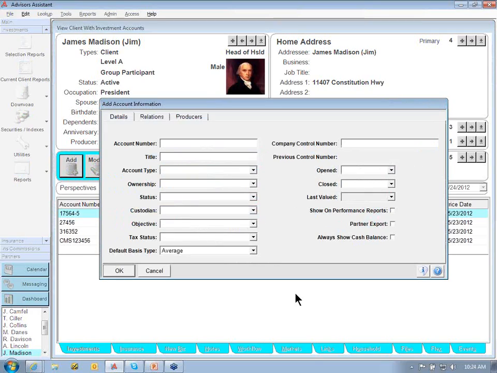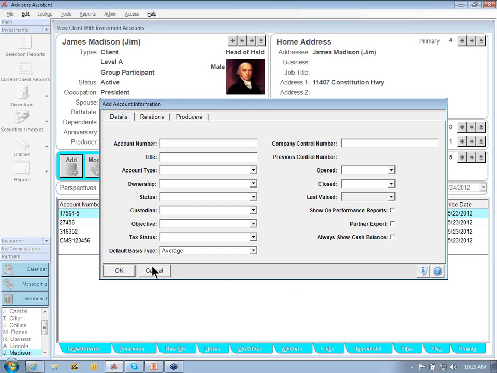The fields that are available at the account level are fields that would be applicable for all assets within that account. So with the account information, you only have to enter this information once, and then it's available to all of the individual investments in that account. You don't have to enter all fields, but the more data you enter, the better report you'll have.